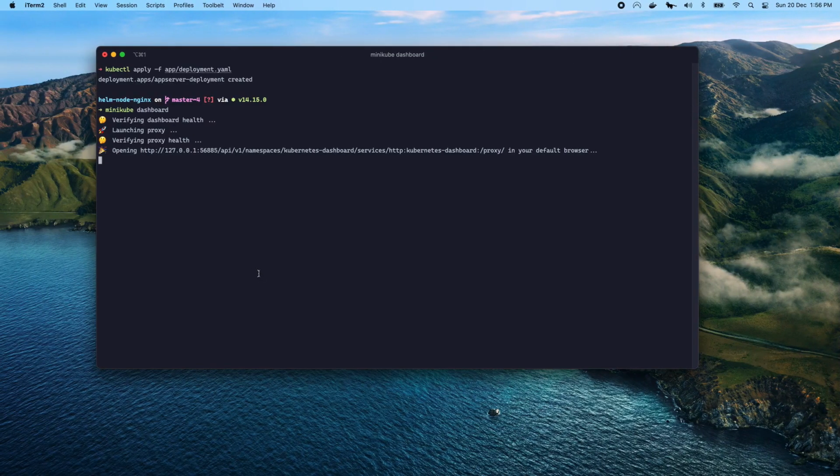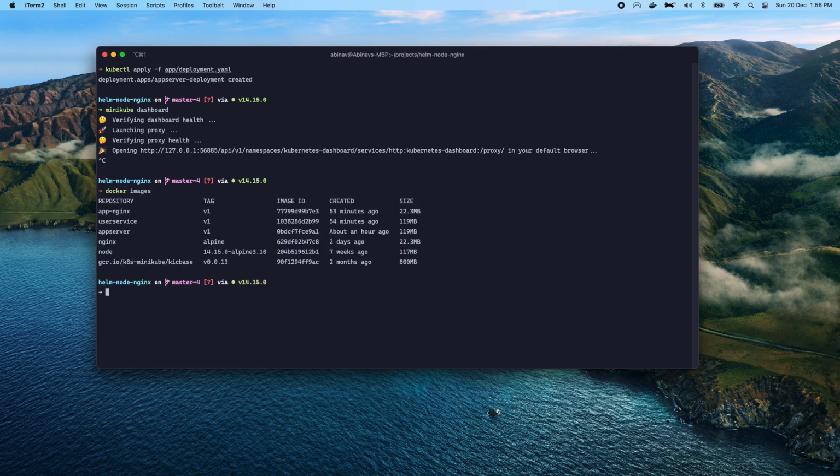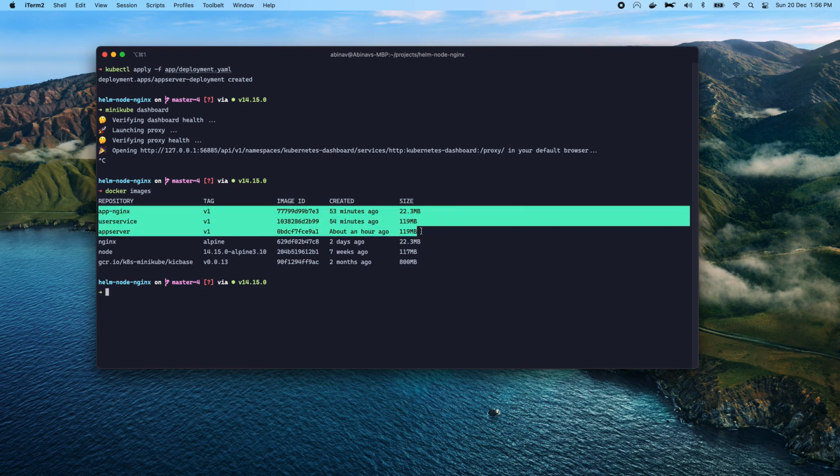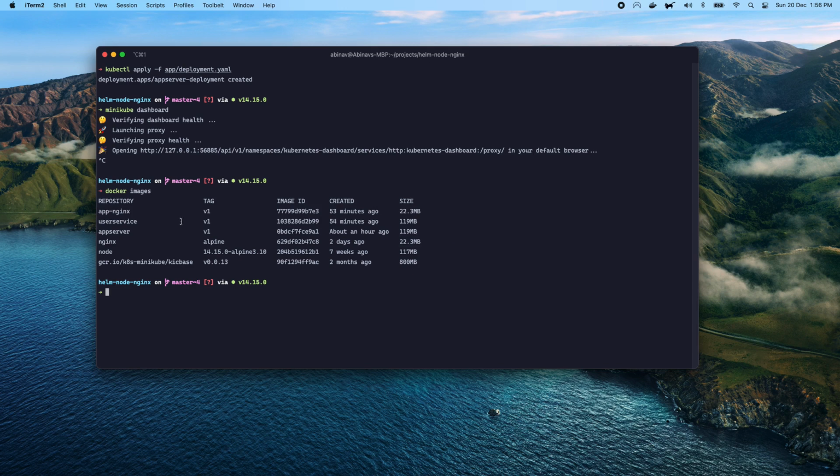This wouldn't be something that shows up in a production environment, but for building locally, there are certain things we need to do to get our Minikube talking to our local Docker environment. What I mean by that is, if I run docker images, I can see that these images are available locally, but they are not available inside Minikube, which is what's controlling the Kubernetes cluster.